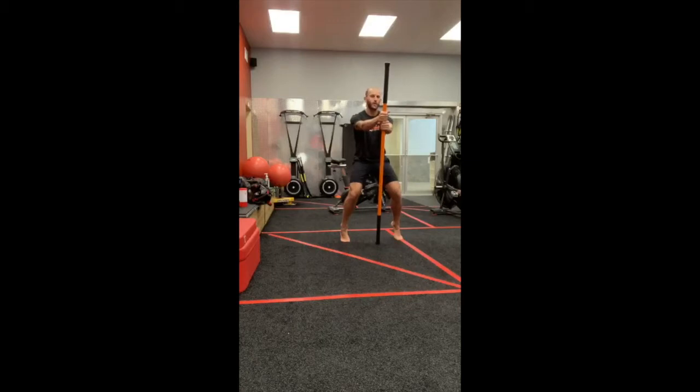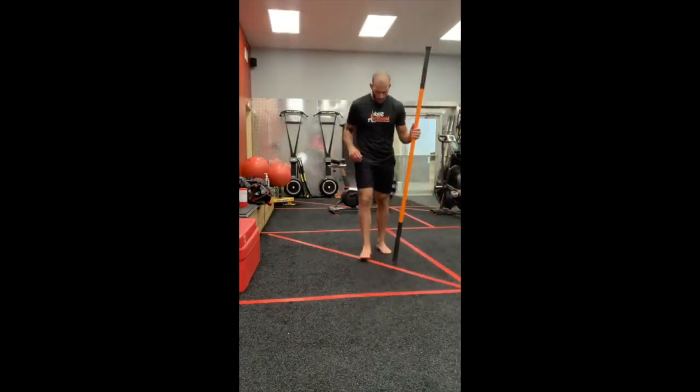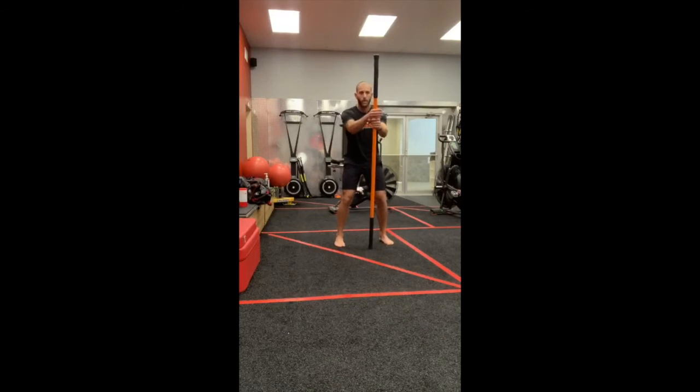Let's shift both heels to your right. Shift both heels to your left. Good. Both heels to your right. And both heels to your left. Let's go one rep clockwise. 3, 6, 9, 12. Change hands. Other direction. 9, 6, 3, 12. Bring it down slow.